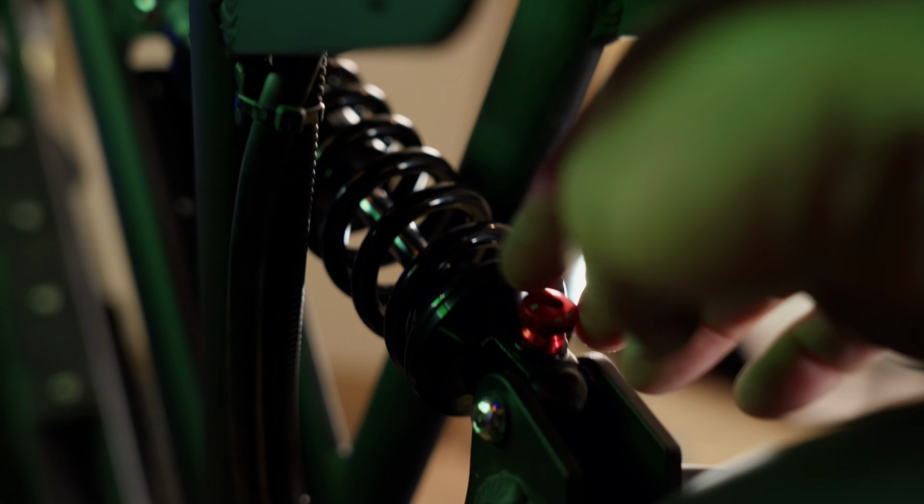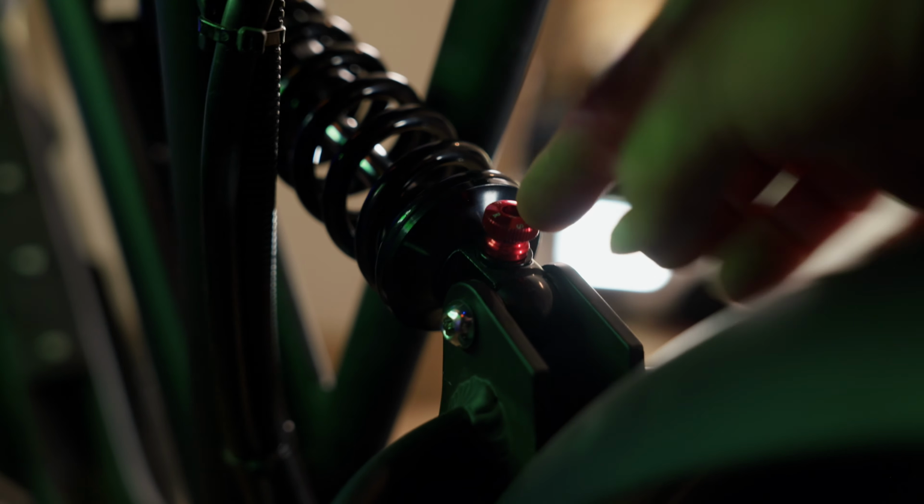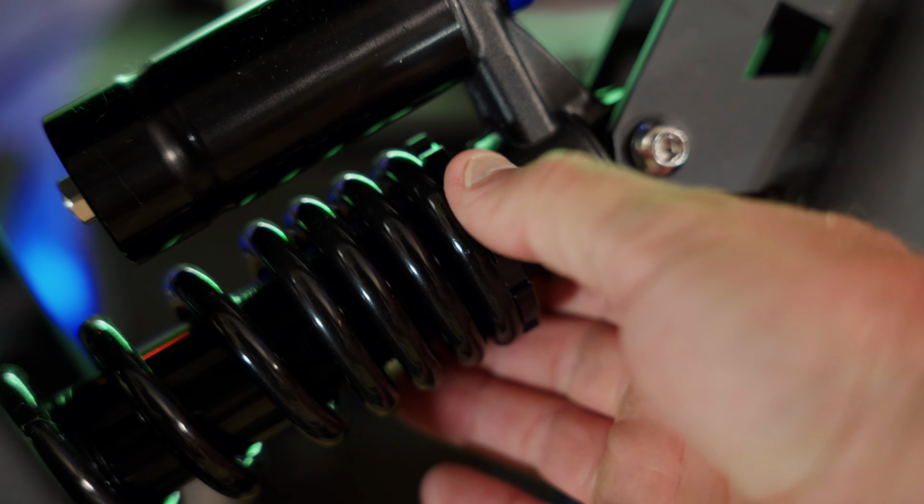This shock is fully adjustable, has your compression, rebound, and you can adjust the preload here by compressing the spring. So overall, this is a really nice quality shock.